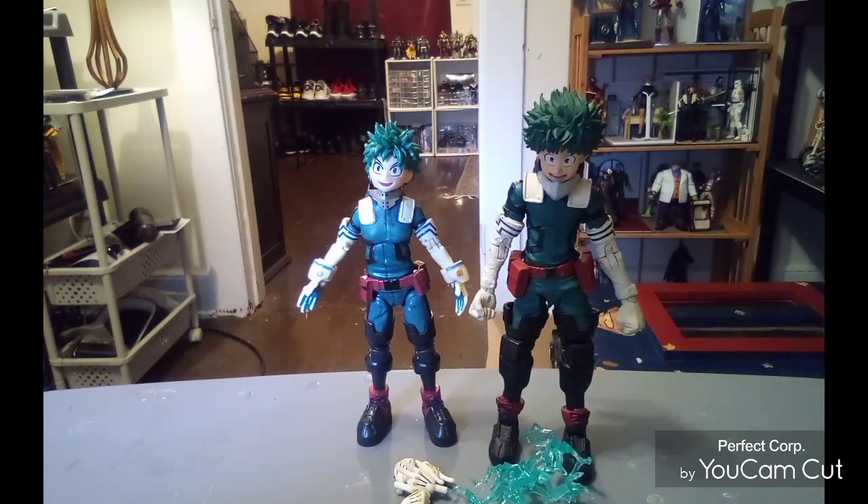Everybody have a good day, good night, enjoy your collection — wherever it may be, whether it's Hasbro or whatever. I just think sometimes, for us as hard workers, we just deserve as much as we can get out of our figures and toys. No matter if we go out and buy something that costs $20, $10, $120, or even more — give us what we deserve and everything will be cool. Because we're not taking this stuff with us, we're going to enjoy it now. HM is out — be safe out there, enjoy your collection. Have a good one!